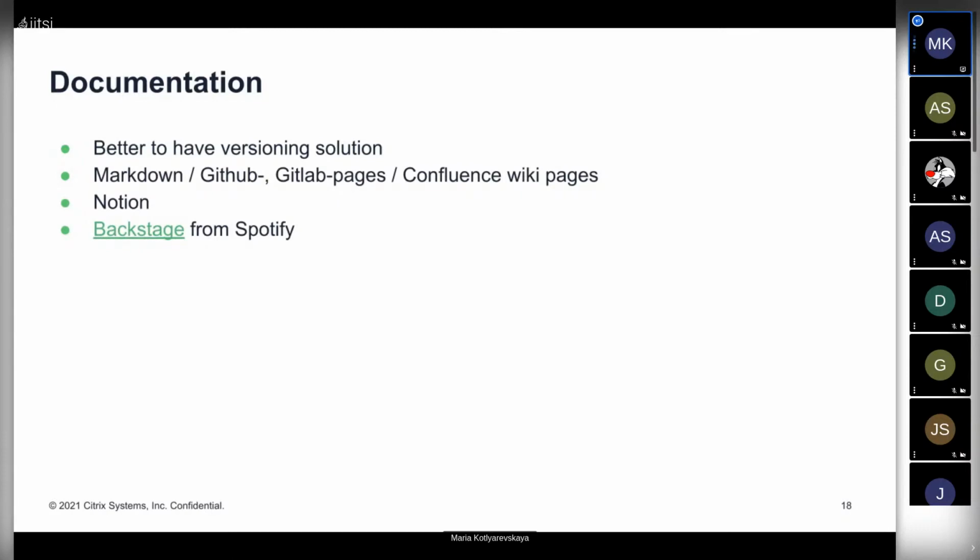If you are trying to find something more interesting and you want to build a company-wide solution for documentation, you can try to check Backstage that was developed at Spotify. Maybe it will work for you because it has really nice features.